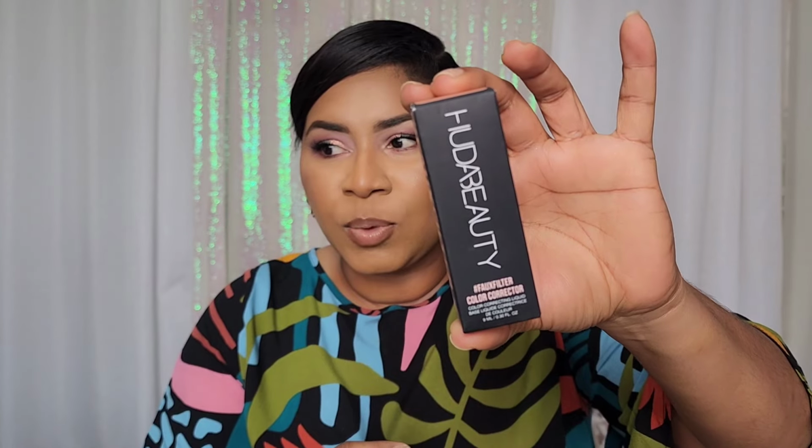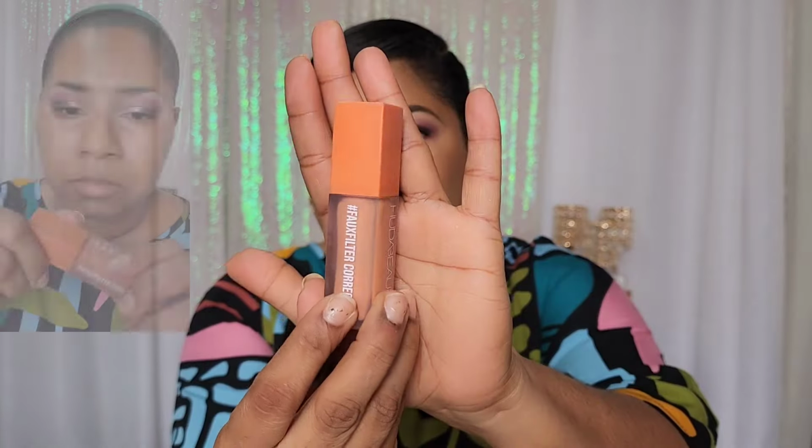Wow. Maybe we should start with the items that I am wearing on my face today. And this was the first time I tried all of these except one item, which I will identify for you guys. So I picked up the Huda Beauty 4 Filter Color Corrector in the shade Mango. This is what it looks like. And I have to say already, this is an immediate love. An immediate definitely recommend. And I was telling you guys in my Amazon video that when I tried the NYX color corrector, I was actually very impressed with that one, especially compared to the Charlotte Tilbury one. And again, if you have to pick up a color corrector from Sephora, at least based on my experience between the Charlotte Tilbury and the Huda Beauty, I definitely recommend this.